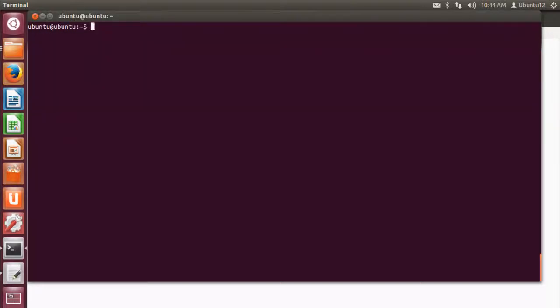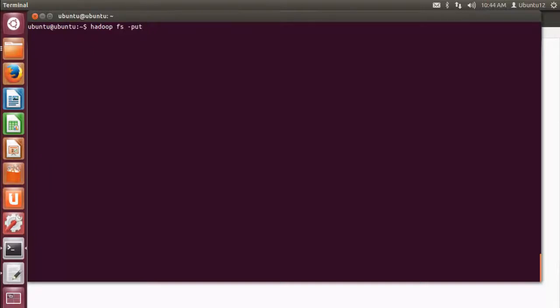Clearing the screen. Now I am trying to place this sample text file we just created from the local file system into the Hadoop file system. For that, we have to make use of the hadoop command followed by fs, followed by the put command.